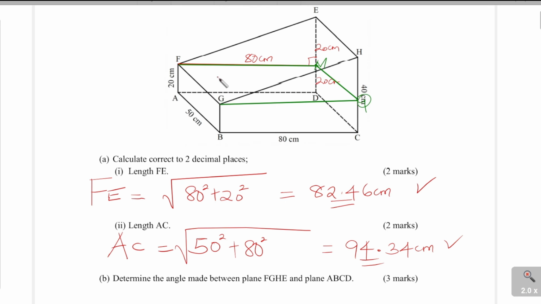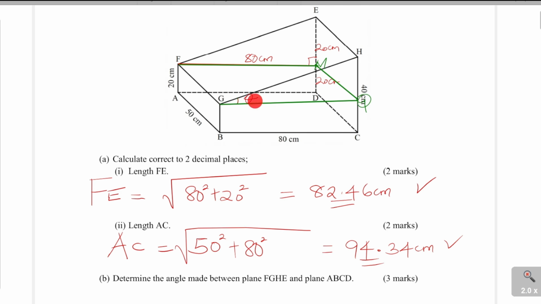So when you look at the angle, the one that we require is this particular angle. Now the line of intersection of the two planes will be FG, after you translate the base ABCD so that it meets the other plane FGHE. So this is the line of intersection, and this is the angle here. So that is the angle that we need. And how do we get that angle? You consider this triangle here. So you have this triangle GHQH.